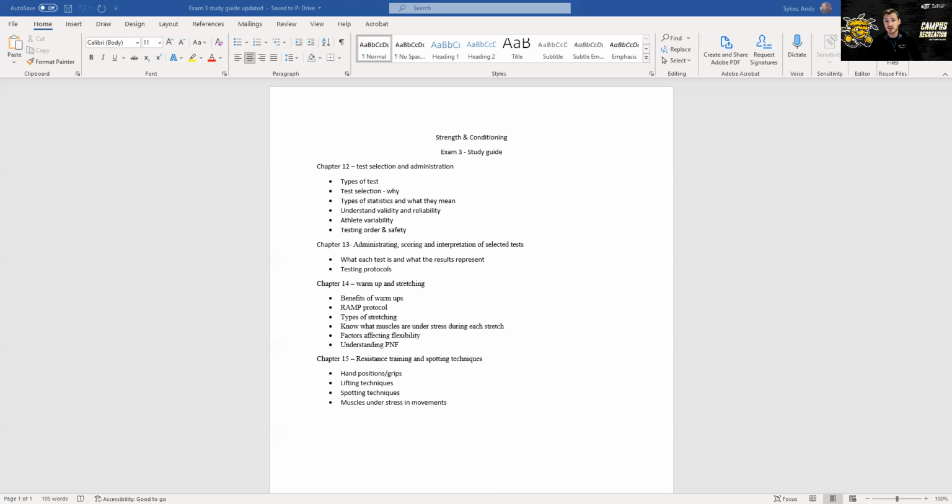A 40-yard sprint test, again, 4 seconds would be great. 5 seconds, maybe 6 seconds. Those are a little slower, but it shouldn't be something like 10 seconds. Okay, that's very easy to achieve, and you should see a lower score than that. So that's just kind of an example there.